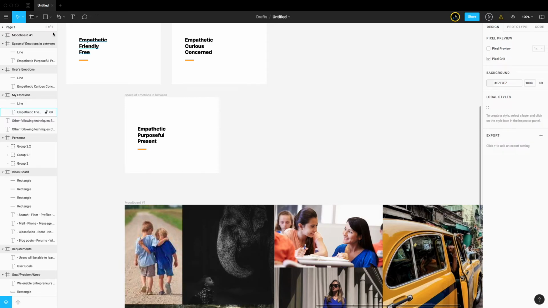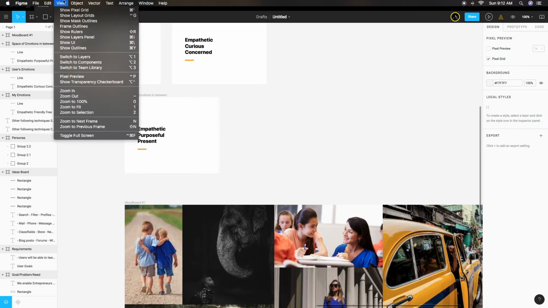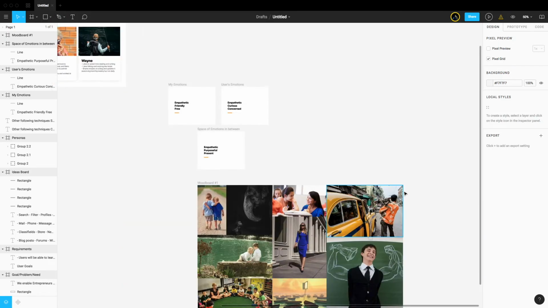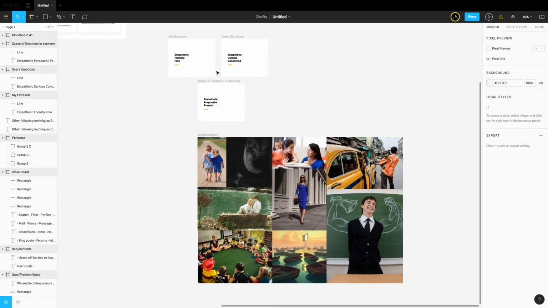So you will not get good at this immediately, and let me give you some practice ideas, okay? Now here's a mood board that describes these three keywords. Let me zoom out here, and you can see this is my word. Sorry about that. Anyways, this is a mood board that I created.